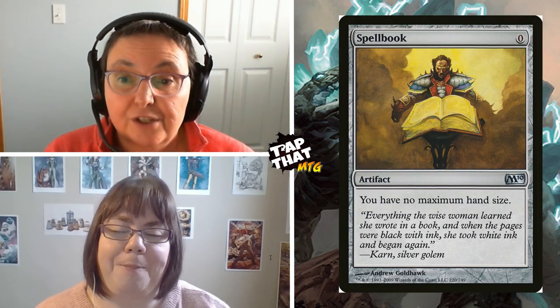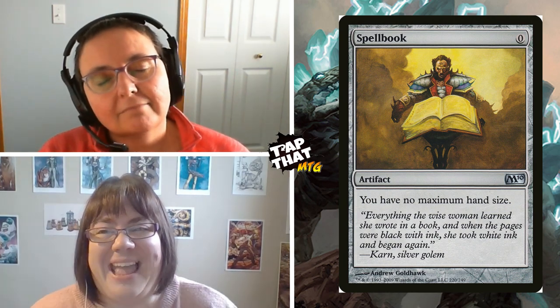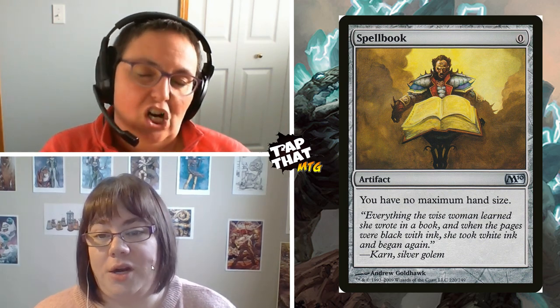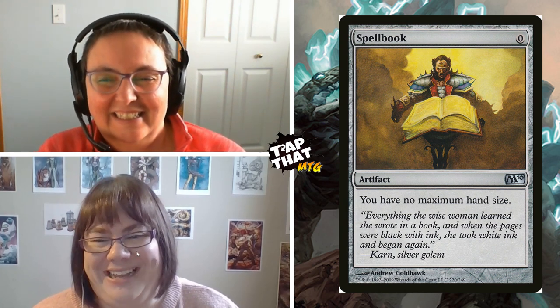Spellbook costs 0. It's a cool artifact and it's a book, and you have no maximum hand size because you know everything because you're a librarian like us. You are a librarian like us. So we can make you an honorary librarian. We are okay with that if you are on the Tap That NPC team. That's right.